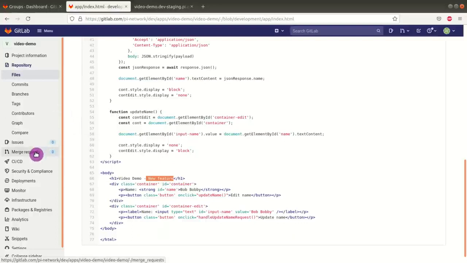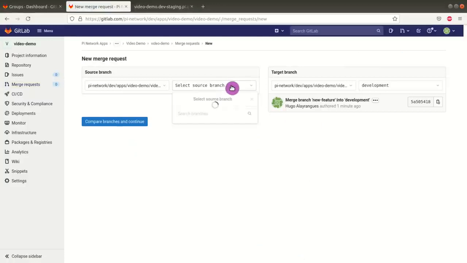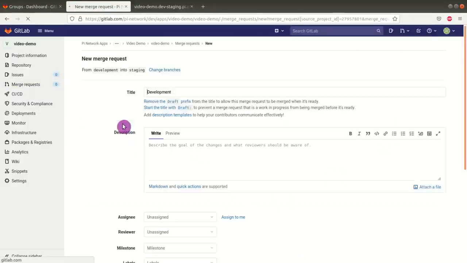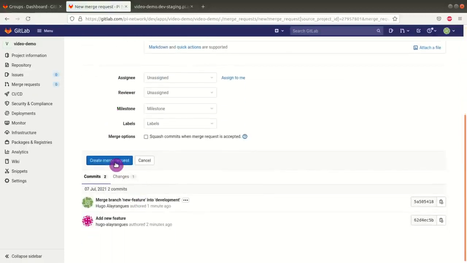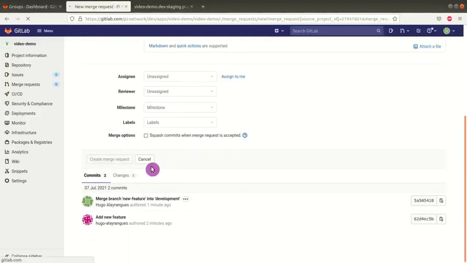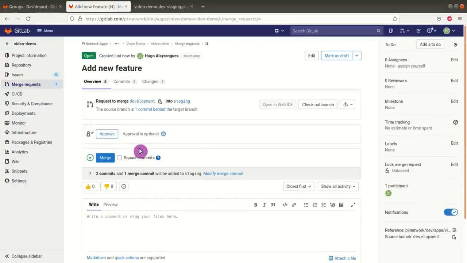Now we can merge it into the staging branch so that it is deployed. Let's check status, new feature, create merge request, so we can merge it into the staging branch so that it is deployed.